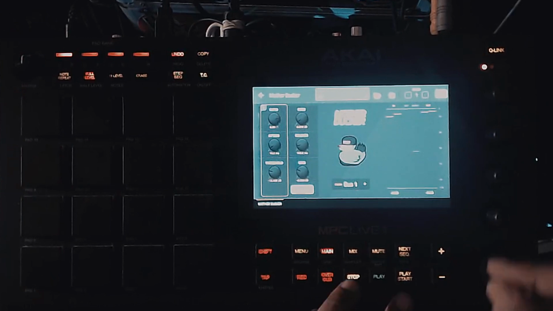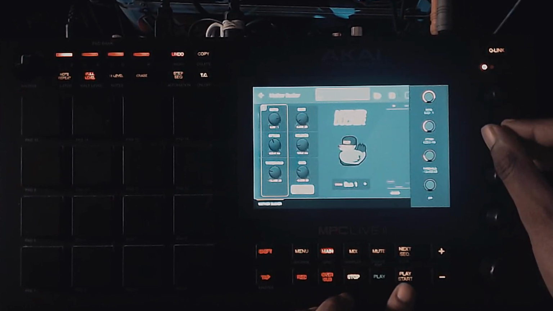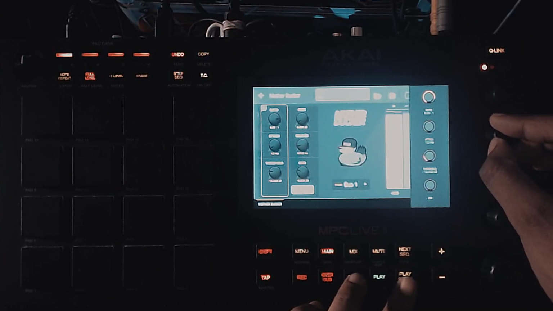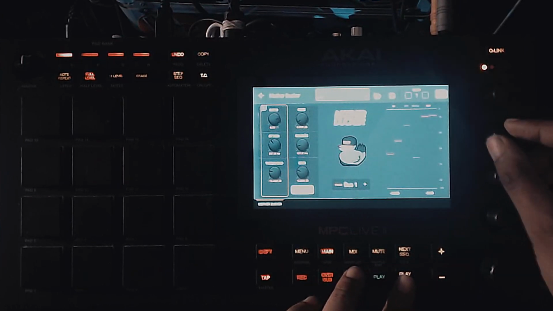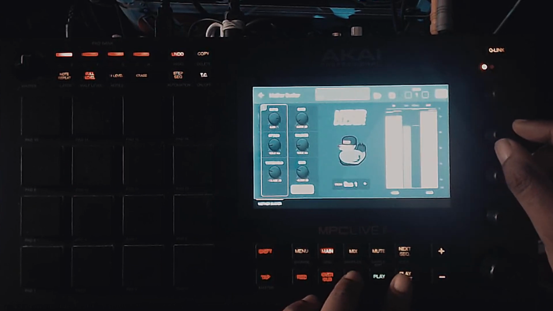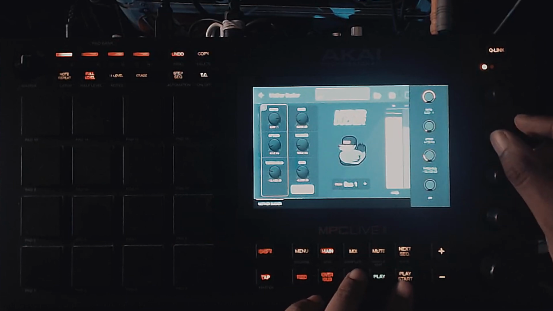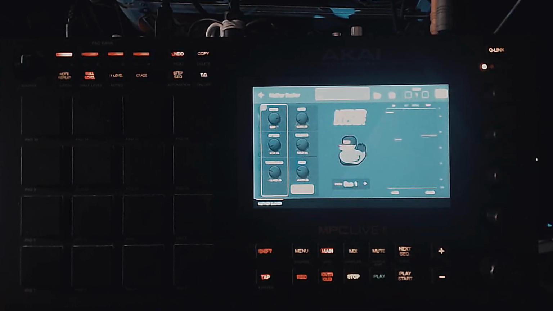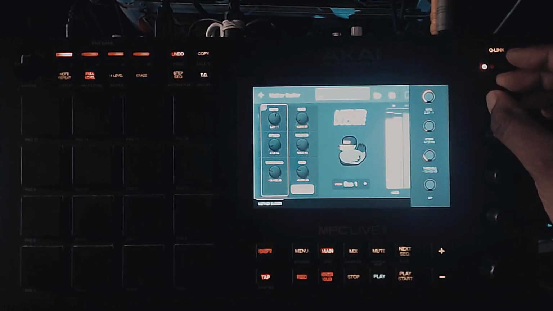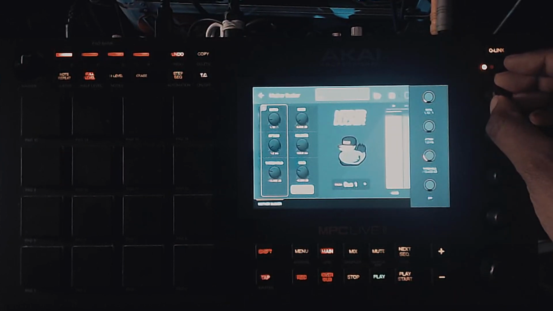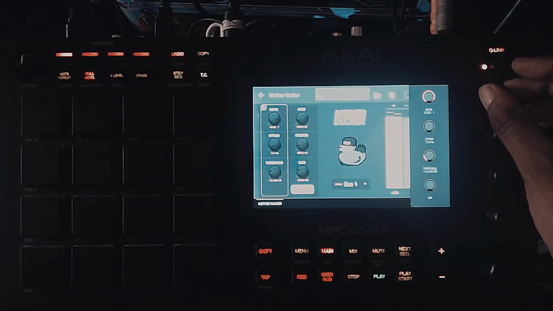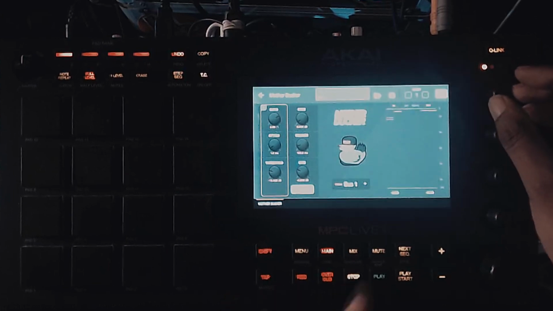Now you can offset that by attack, and it will come in slower, like it will duck it slower. So that's at 1 millisecond right there. If I go up to like 367.8 milliseconds, you'll start to hear what I'm talking about now. But anyway, I can go to ratio, and that's going to affect things differently. And the duck is really getting down now. That duck is funky. Damn, that duck is really funky.